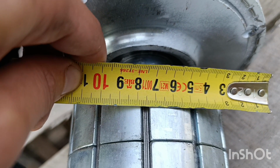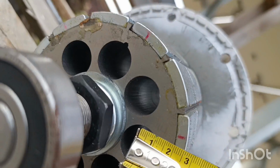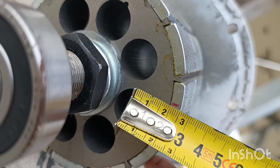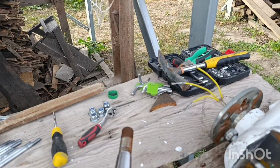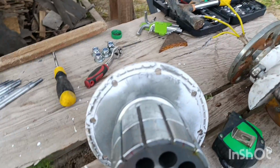How much is that? 23 mil. And the thickness, let me get you the thickness, 5 mil. I was interested specifically in this case. Why did I disassemble it? Because I was interested specifically in how many poles it has.